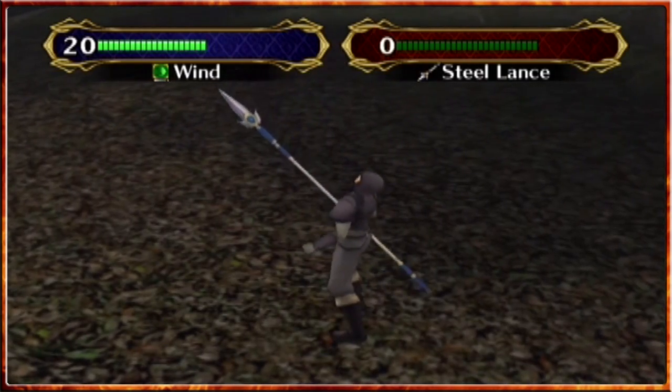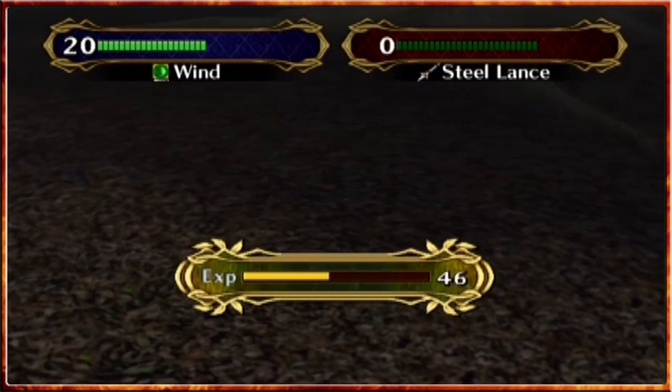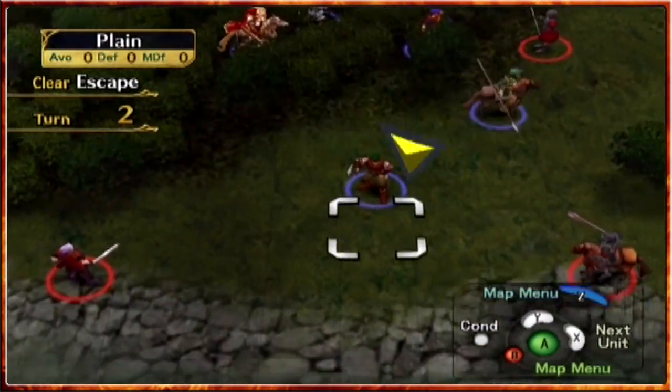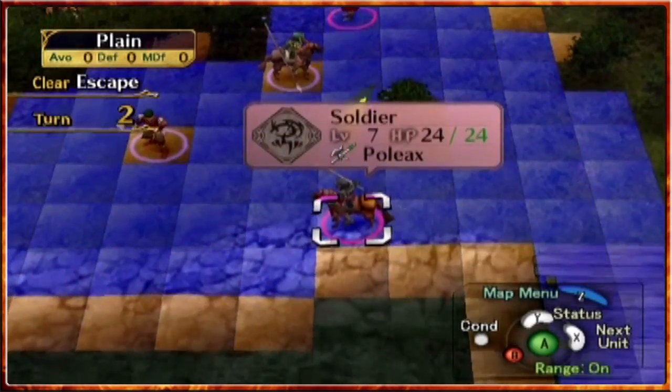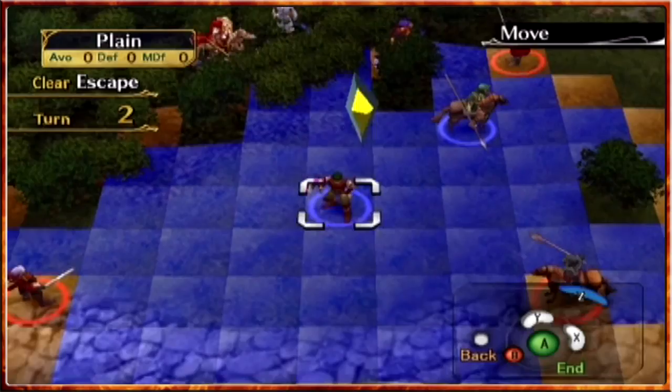Wind spells come in, no problem at all. We'll get the other guys leveled up here, because Ike's such a high level now, even though he hasn't really gained many good growths, if any, you could say. We need to get rid of this guy, Mr. Poleaxe User here. It drops, so that's not bad.